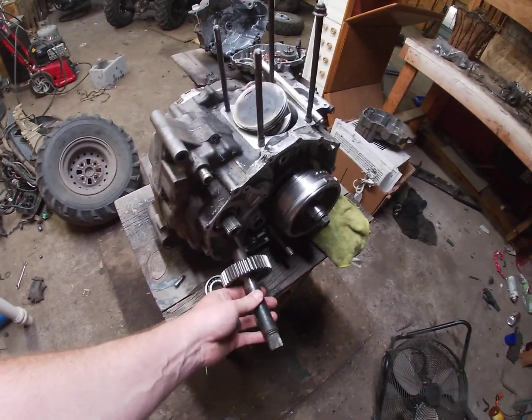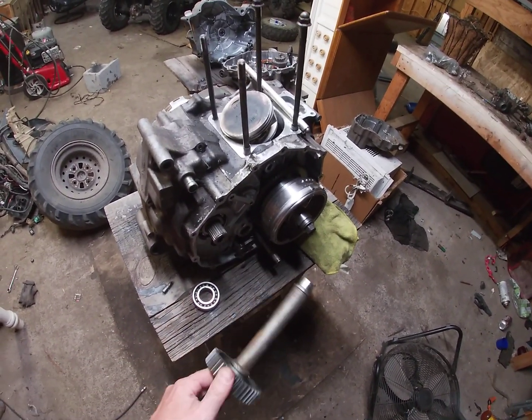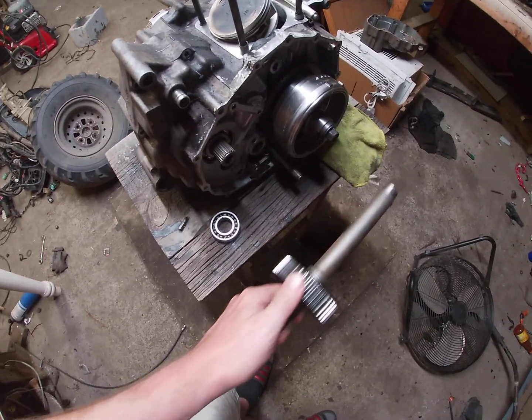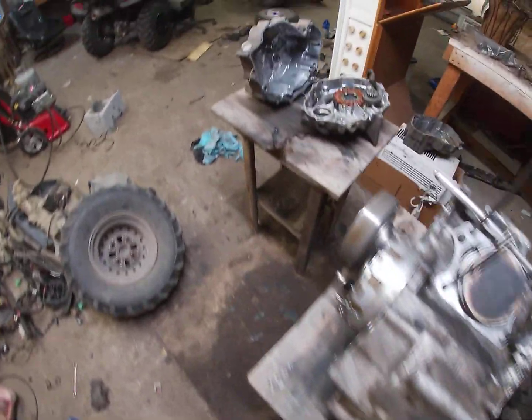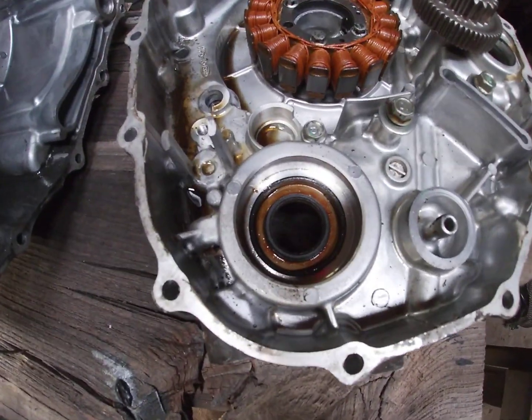So you'll pull this out. This is your rear drive shaft. This is your secondary gear right here. This is your bearing that goes in the rear side of your case right there.